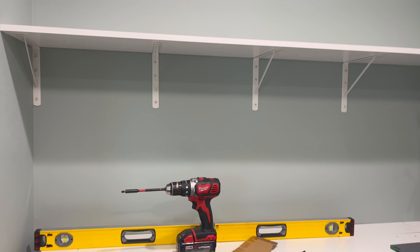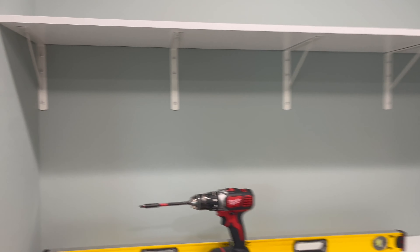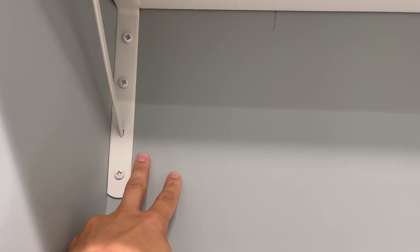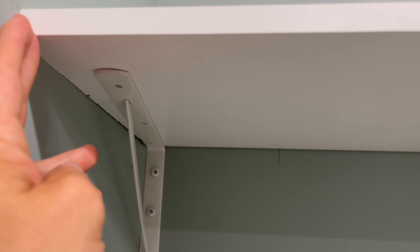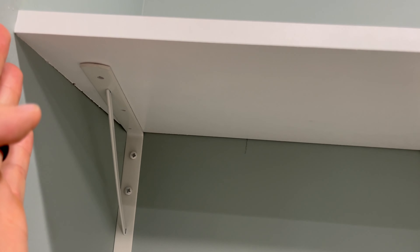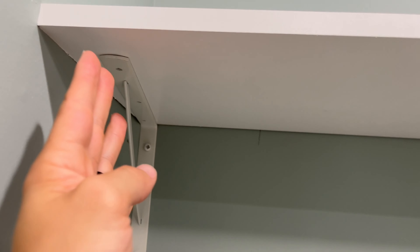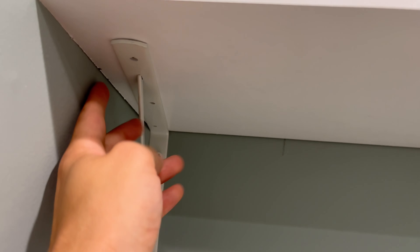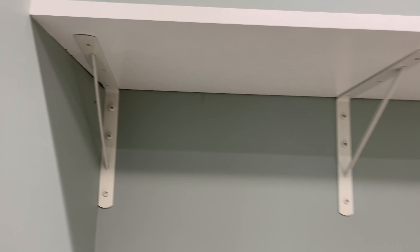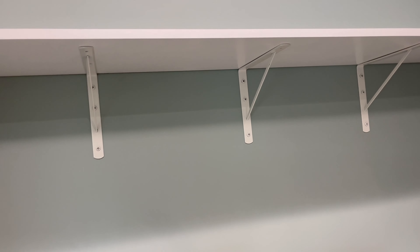Here's the reveal for the first shelf we put up in the Lego room. Looking pretty good so far. One thing I will say is the walls are very warped. We have our bracket sitting flush up against the back wall and coming straight back out at us, but if you look at the actual shelf you can see a little V gap where the wall is turning slightly to our left while the bracket comes straight out. We used a square as a template to figure out what kind of cut and adjustments we're going to have to make. It's pretty level and I think it looks great.